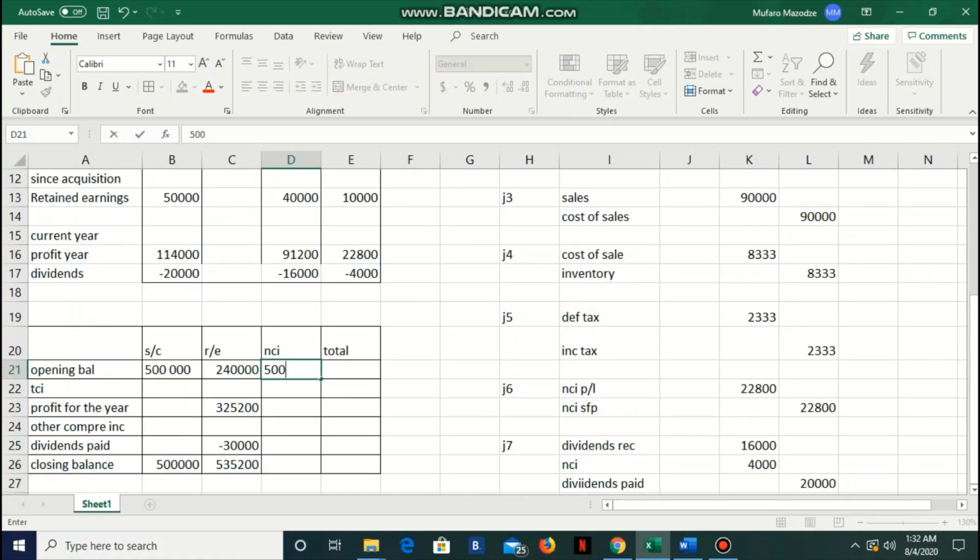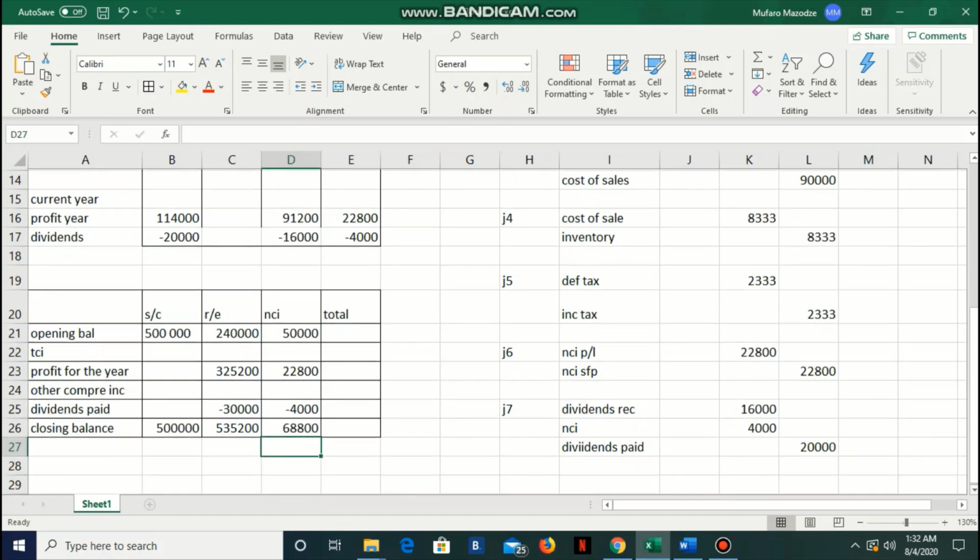So this is one of the reasons why I find the analysis method so much easier, because I know once I've done my analysis, I've pretty much calculated everything. This is definitely why it's my preferred method. And just like that, you're done with your consolidated statement of changes in equity. Next up, I'm pretty much done.